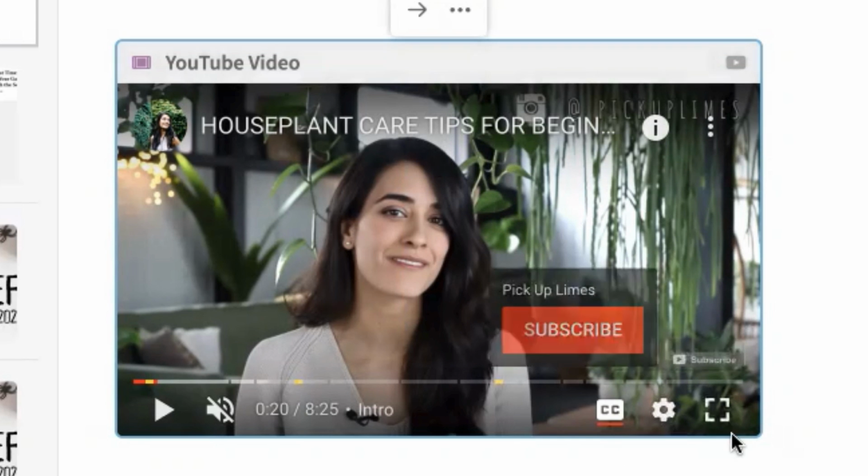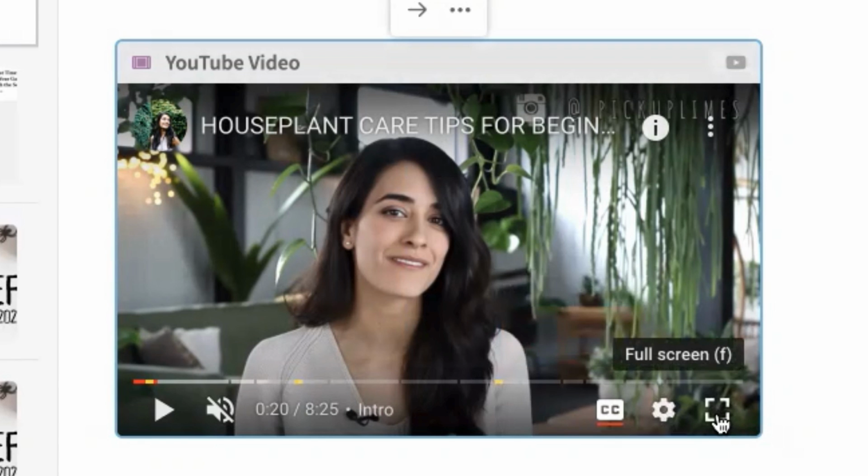Wow. Okay. And then finally on the end is the full screen tool. Now, I want to point out that tool actually doesn't work within your note, but Evernote has given us some other tools and options to be able to change or resize that video. We can take a look at that in a minute. But what I want you to do, this is cool, is just right click right in the middle of that video.